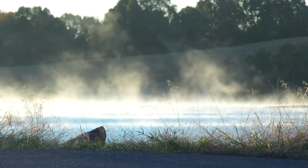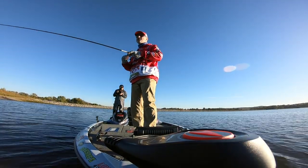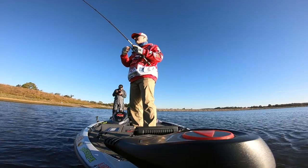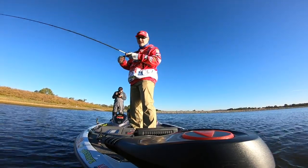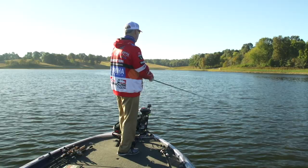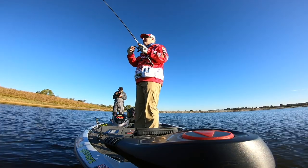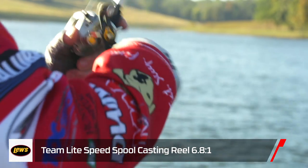Fall of the year, we've had some cooler weather — typical reservoir drawdown situation, which should group them up pretty good. Fall, I love to power fish. I like to cover as much water as I can — bladed jig, spinner bait, lipless bait, square bill, all of those baits. We haven't had any rain for months it seems like, and you can definitely see the lake is as low. We had a heck of a time getting in — water temperature is about 60-61 degrees, so these fish should be ready to play ball.